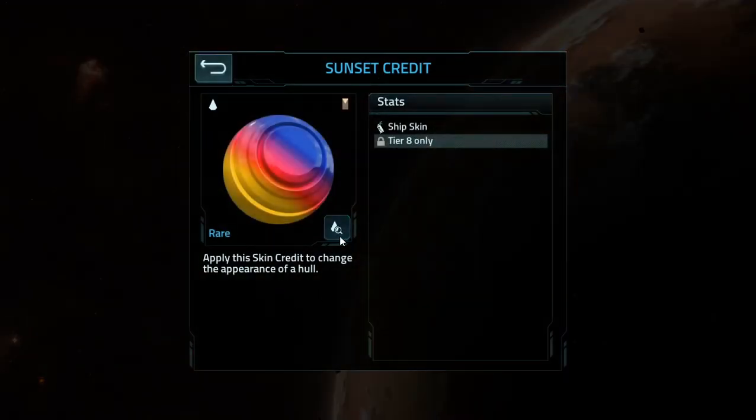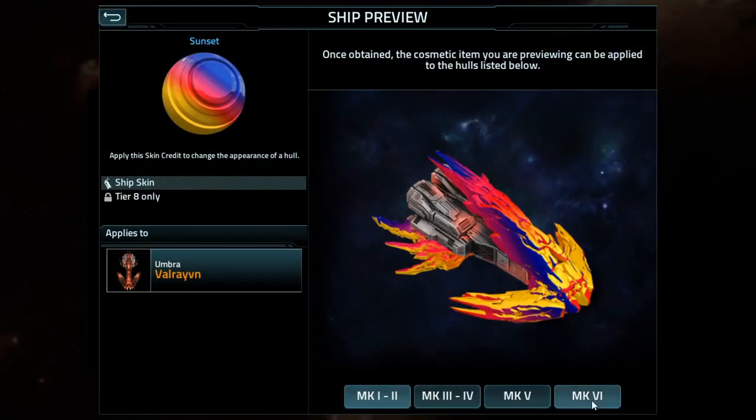The Sunset skin actually looks pretty nice. Though the body of the ship actually doesn't contrast with the mutations and the stuff that's grown off of it, as you can see.